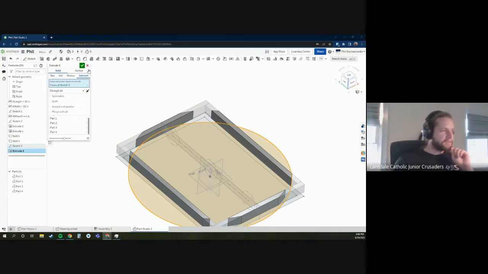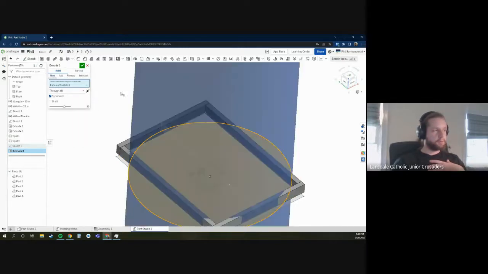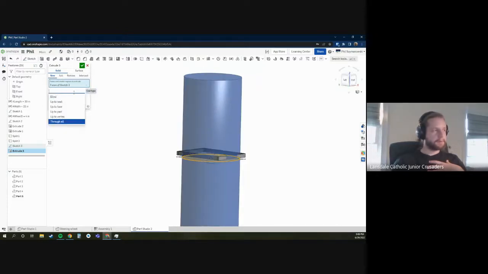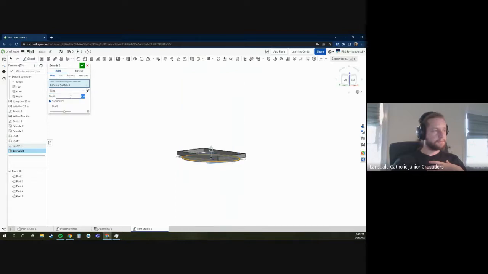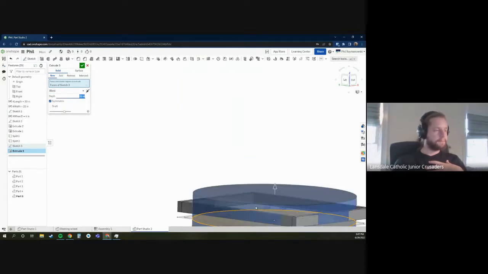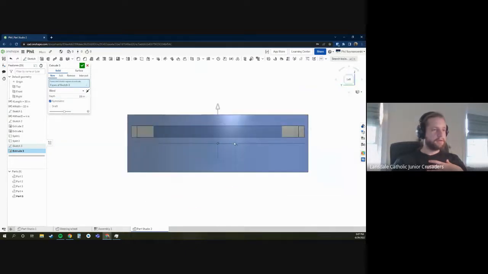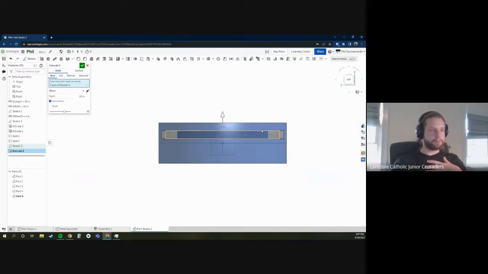So that's extrude. Lots and lots of cool things you could do. You can also do symmetric, where it will do the same extrusion in both directions. Maybe I don't want through all. Maybe I want blind. 10. So it will extrude the object evenly between the sketch plane. Half of the object will be above the sketch plane, half the object will be below the sketch plane if you use symmetric. And then you can also do draft.